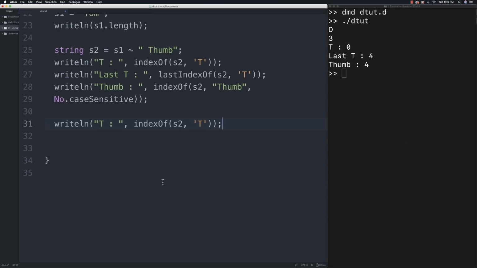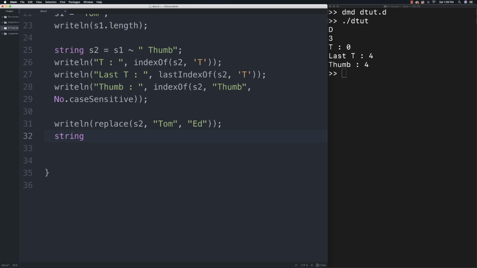We could also come in here and find and replace different items. So let's go like this. We can say replace and the string that we're working with. And say we wanted to replace all instances of Tom with the name Ed. That works. You're going to be able to convert strings into arrays.